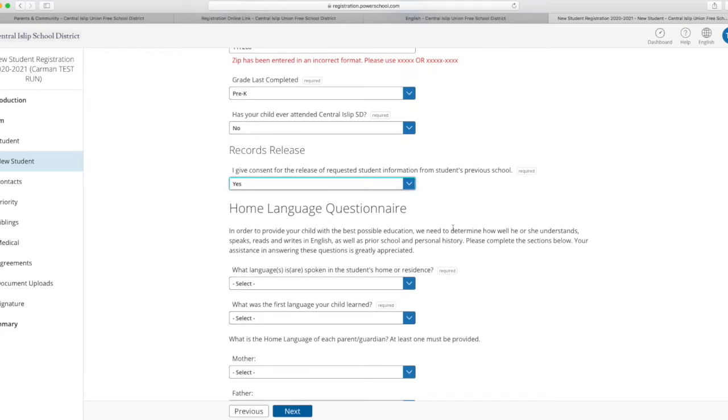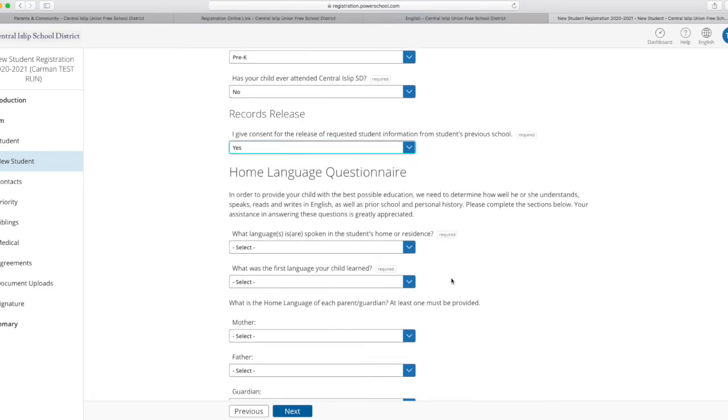Now here, this is very important, the home language questionnaire. Please, take your time, as with the entire form from beginning to end. Each question that you answer will help every department and the building your child will be attending to create a customized schedule for your child. So please, again, take your time answering the questions and be as close to the facts, because at the end of the day, it's definitely going to help in putting together a schedule for your child.